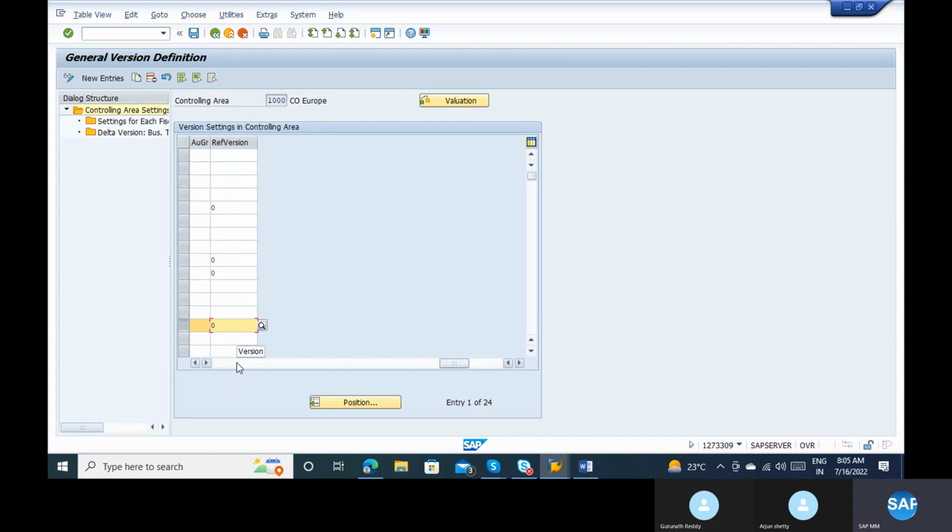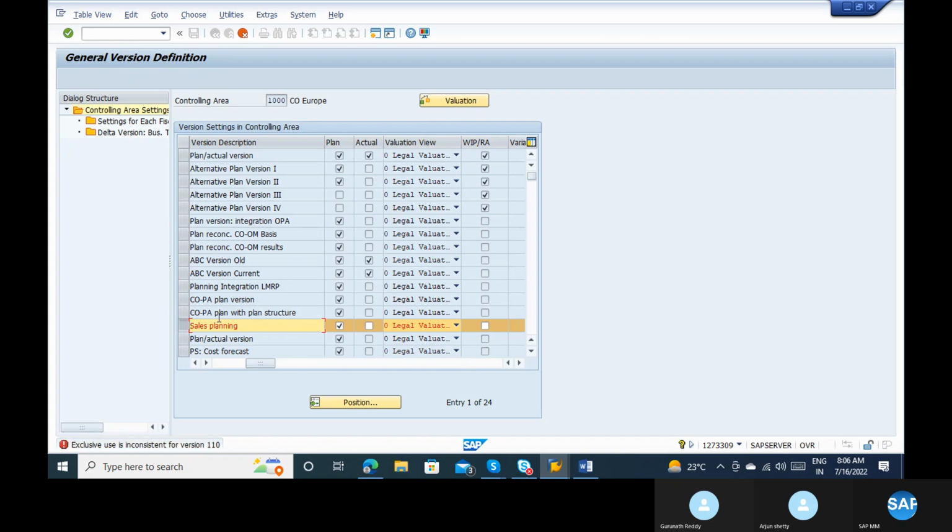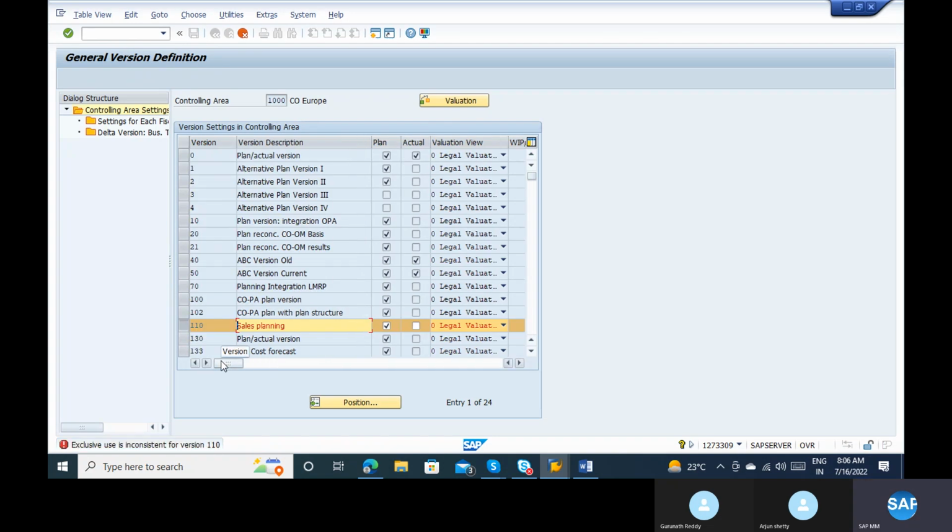So Guru, you copied from 2121, which is from the 1100, 1000 plant, 1000 company code. 21, Anna? You created 2121, right? 9999 company code. Yes, Anna. Okay, copying from which company code? 1000. Still I'm getting a problem. This execution is inconsistent.